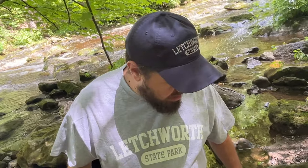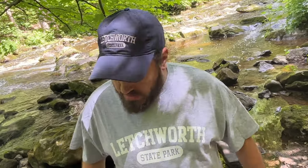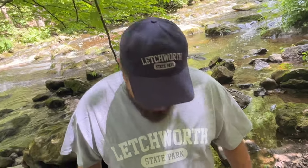So I'm wearing Letchworth gear. That's my favorite park. It's about an hour and a half away from here, maybe a little more. And that's where I'm camping. But I'm not doing any collecting there at all. Anyway, it's not really there. It's kind of in the parking gravel. But that's why I mentioned earlier, contact the gravel company, because whoever delivered gravel there has a supply of it. But here, quite a ways away from the park, just on a river, I'm finding it.